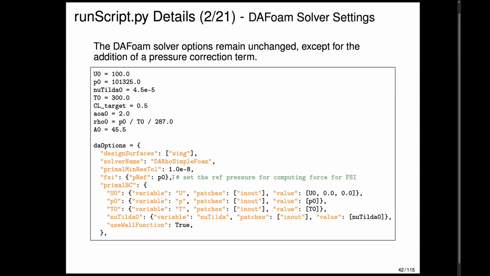The one very important thing to note is that when passing these to the DA options, there is an additional dictionary that you need to provide to DAFoam. This is called FSI, for fluid structure interaction. When you're running the FSI side of DAFoam and you compute surface forces, you need to account for the fact that there is some reference pressure that is offsetting the forces on the surface of the wing. So here you need to specify what that reference pressure is. For most cases, it's sufficient to simply call pRef and provide the value that is the free stream value that you've provided here. That makes sure that you don't have some sort of offset due to the free stream pressure in the flow.